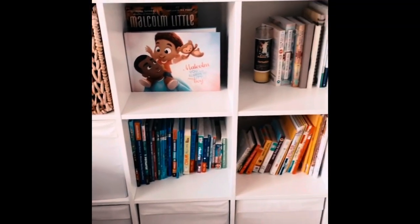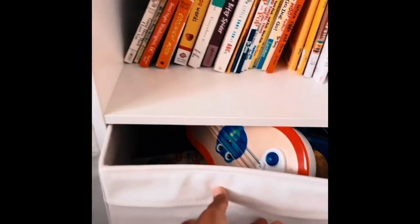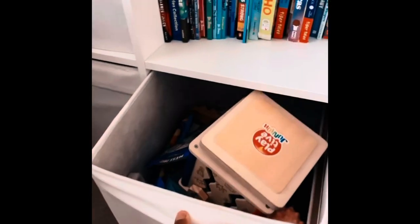It won't be all over your dresser, all over your sink. Create a storage system for your home. In my house, my son has an IKEA storage system in his bedroom. Super affordable. It's not organized at all, but it looks clean. Nothing makes sense. All the toys are in those bins, and I just slide them away, but it's clean.